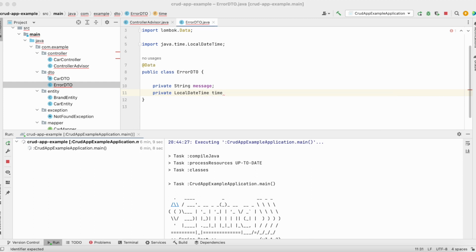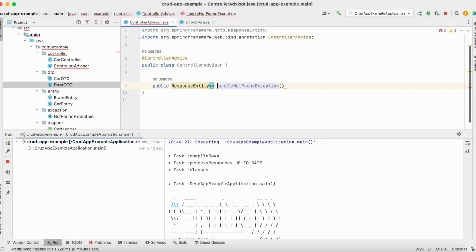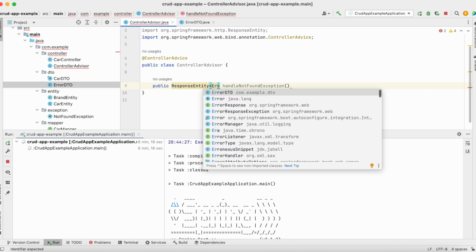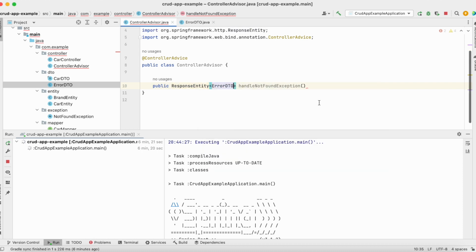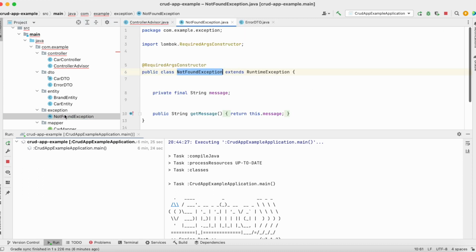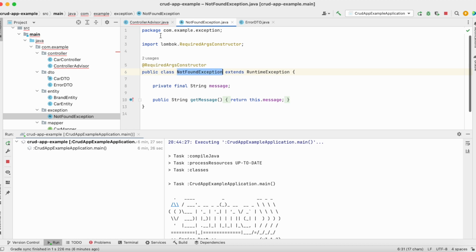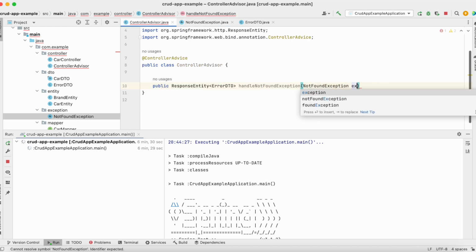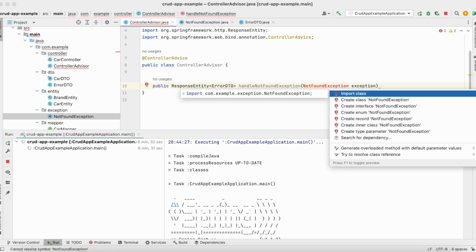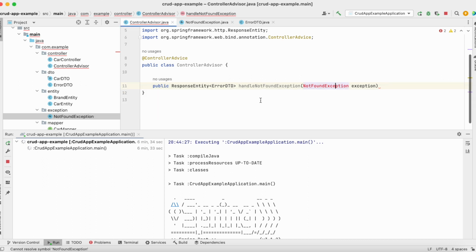How can we call this field? Let's call it time. Okay, and let's get back to the ControllerAdvisor, and we are gonna return our error DTO, and we are gonna have this not found exception. And we are gonna handle it.